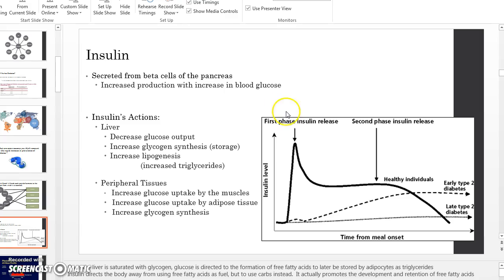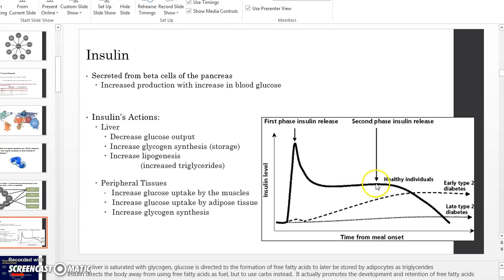Insulin, as you can see from this graph, is released in two phases. So once you consume food, the first insulin burst, shown by this first phase here, is released within the first 5 to 10 minutes, and this is in order to suppress that hepatic glucose production. This mediates glucose disposal also in the adipose tissue and seeks to minimize hyperglycemia or elevated blood sugar during your meals and directly right after you finish eating.